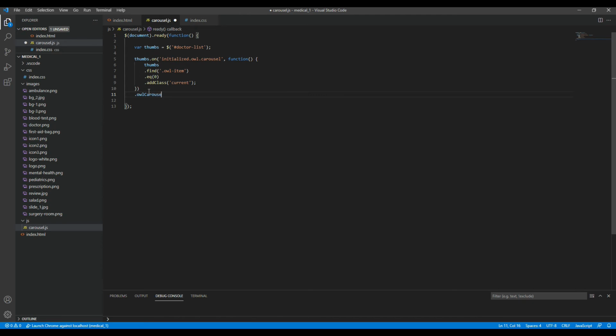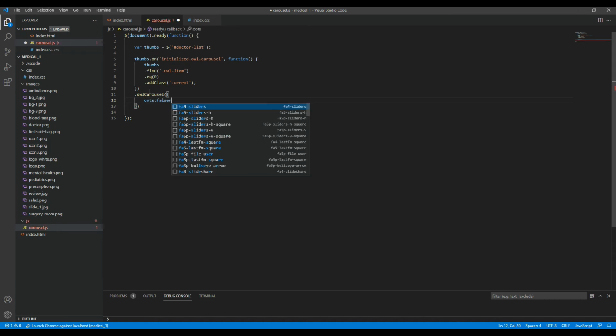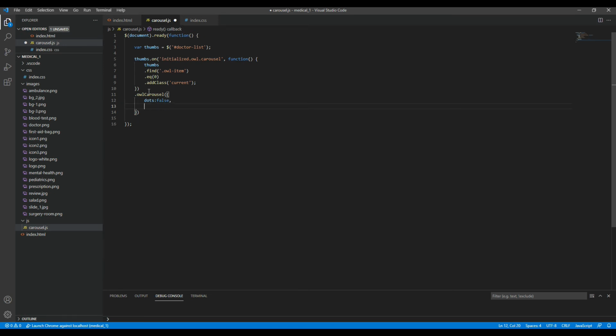Our carousel, we have to initialize now the properties. So items, okay, we're going to have dots. You'll have it as false. I don't need dots for that list.